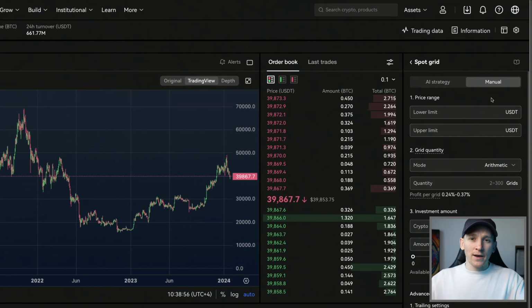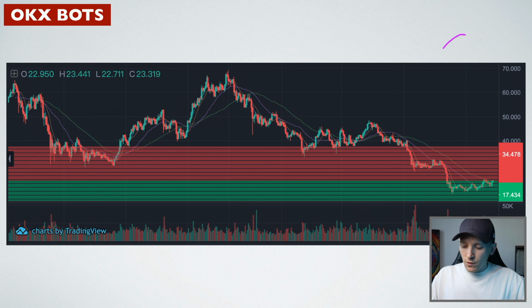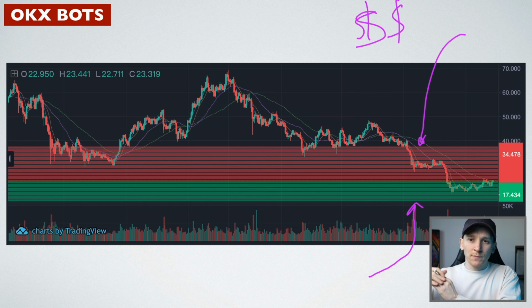When choosing the parameters of the bot, we just have to figure out how much money we have to trade and where we want to put it. Because the price range of your bot and the amount of grids is going to change how much we make per trade, right? If you have a grid bot which has a very wide range, you're going to have to split your dollars up between that range, which means each of your trades is going to be smaller. You're diluting your capital over a larger area.